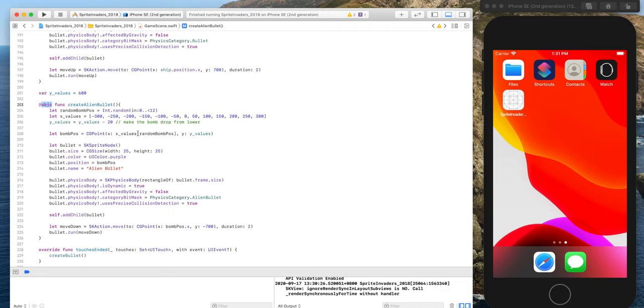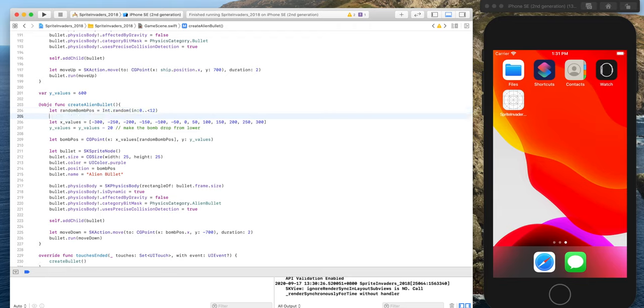So the first thing we do is I'm going to generate a random number. So this is going to be our random bomb position. So we're going to look for an integer between 0 and 12, because we have 12 aliens. And these are the 12 positions that they sit on, and I've stuck this inside a list. I know we haven't done lists yet, but it's not a bad time to start introducing it. So these are my 12 positions along that array of aliens, okay?